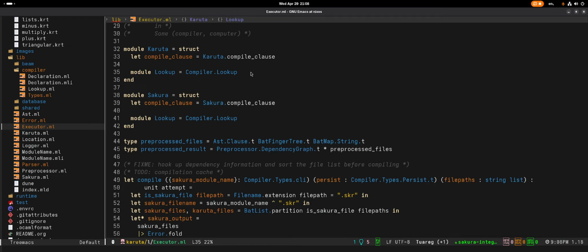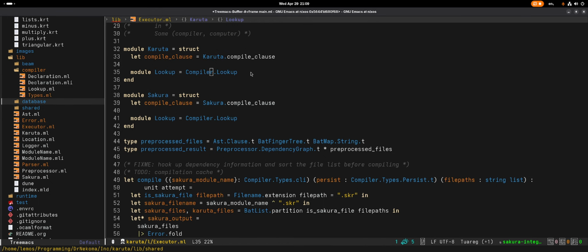Yeah, you should not have access to anything from Karuta, because if you have something in a Karuta module that's not stored in the database, it should not be accessible inside of a Sakura definition, because it's referring to something that does not exist from the point of view of the database. I guess in a very far future we could implement a flavor of dynamic linking that would allow that to be possible. But right now that seems like a stretch, right? You agree on that? Yeah, I agree.